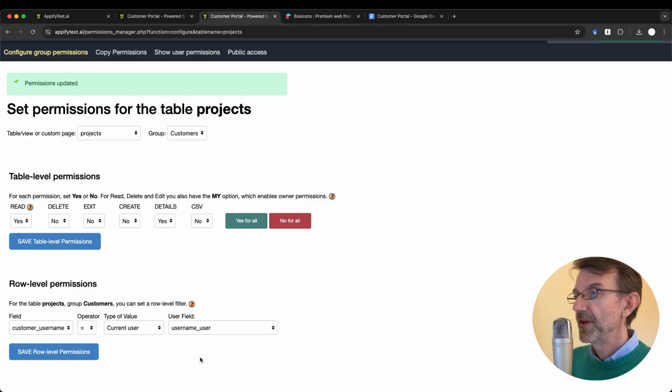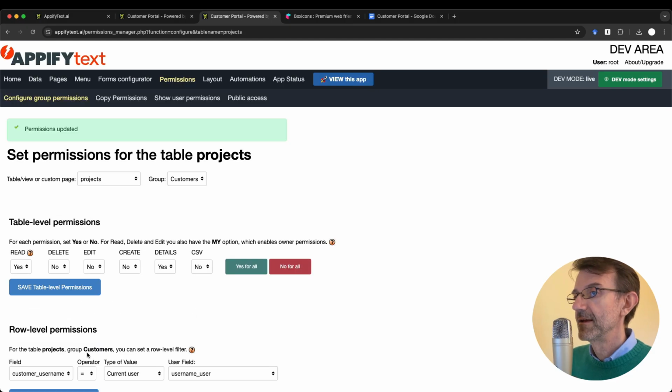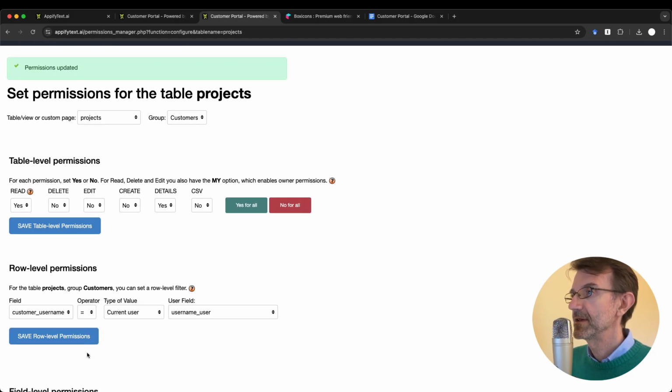This literally means that when a user is logged in and the user is a customer, so a user belonging to the customers group, then this row level rule applies. And only the project having as customer username the same value as the username of the current user, the user who is logged in at that time, is readable. Otherwise, it's not.